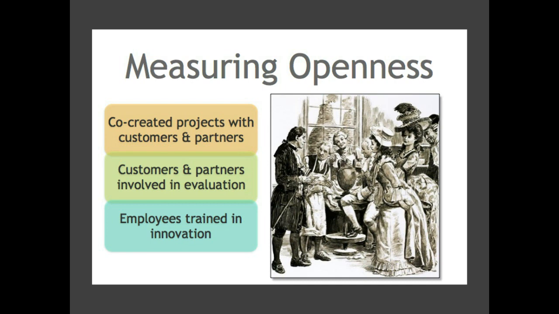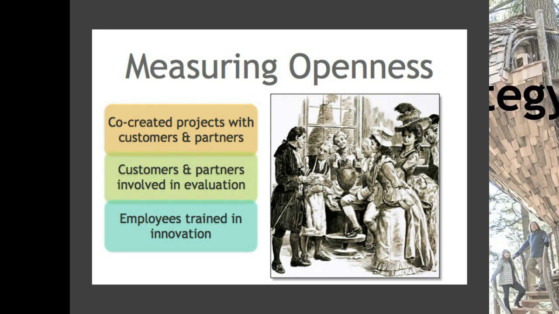By the way, some people ask about the slide here. The slide is an illustration of the English potter, Josiah Wedgwood, Wedgwood pottery. And if you ever want to read about somebody who is an innovative inventor in business, don't read about Steve Jobs. Go and read about Josiah Wedgwood. He is probably the most innovative person in business, I think, in 200 or 300 years. He didn't just invent new forms of clay and new forms of pottery and new designs. He invented mail order catalogs in order for people to be able to order his designs remotely. He invested in railways because railways by their nature are smoother running and therefore better able to deliver pottery without it being broken than delivering it in a horse and cart. He was an extraordinarily innovative inventor, and if you're interested in the history of innovation, I suggest following up on Josiah Wedgwood. I think he's a great person.